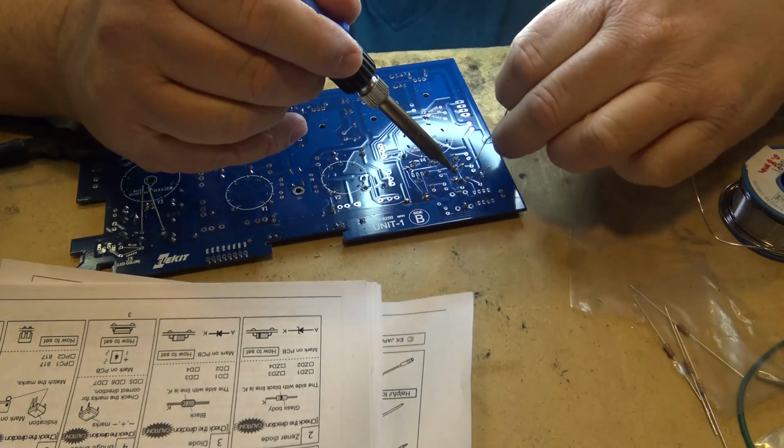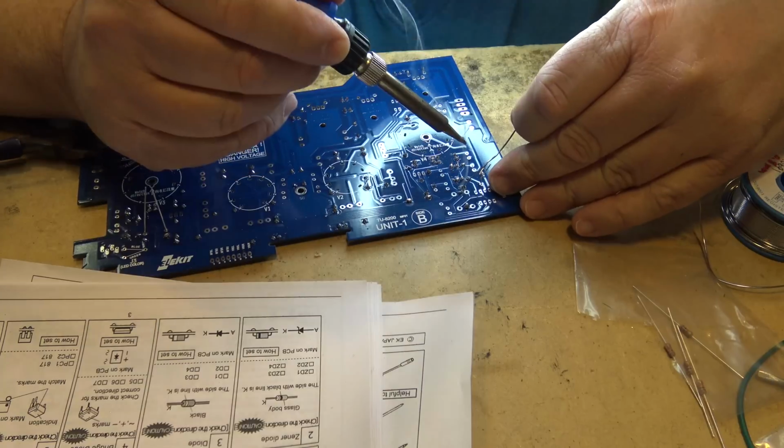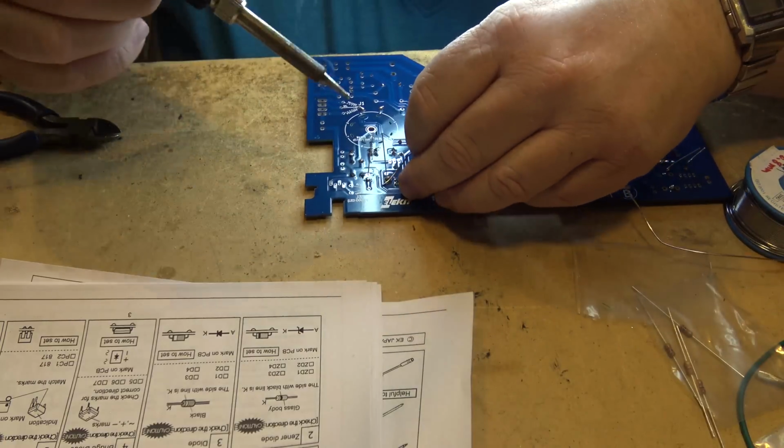Sorry about the reflections there, this light tends to be kind of reflective off the board right into the camera. I can see that whenever I glance over it. Not much I can do about it because I've got to be able to see what I'm doing.